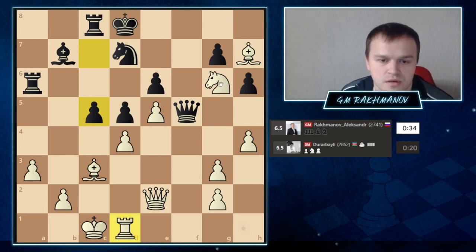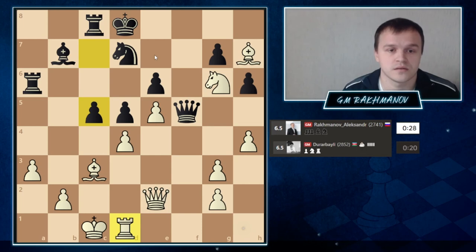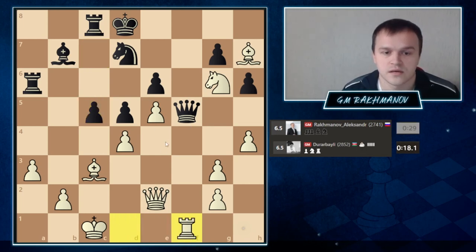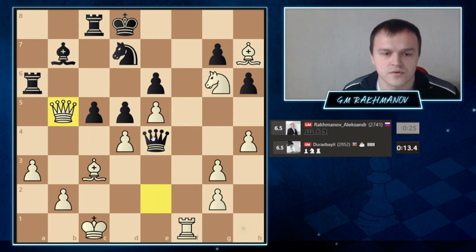My knights. What else to do? Queen e4 is very sad thing. Go for crazy thing, queen b5. Also, maybe queen e4 was okay with some advantage for me.